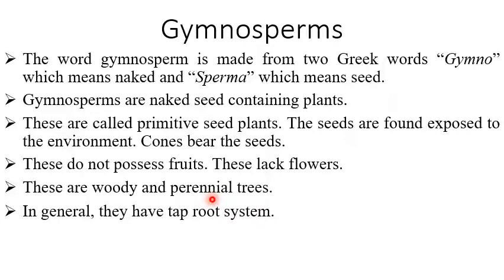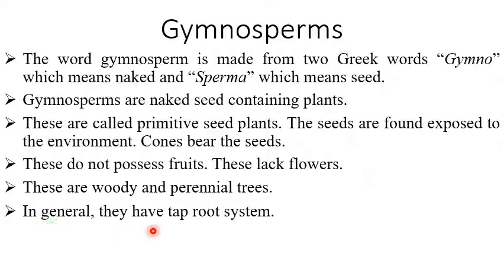They grow for some plants short lived, but that short span means hundreds of years, and they can even grow for thousands of years. You can take the example of Sequoia sempervirens. Some plants are thousands of years old, so the time span is big, and hence they are called perennial trees.